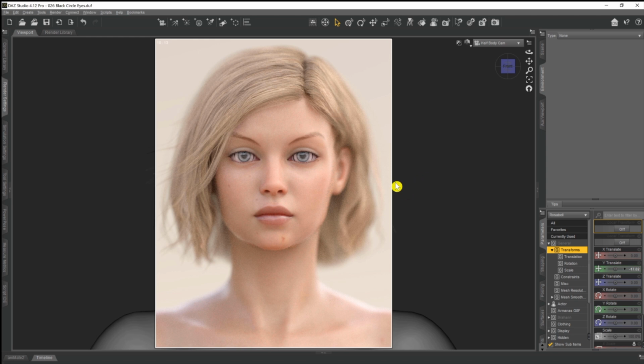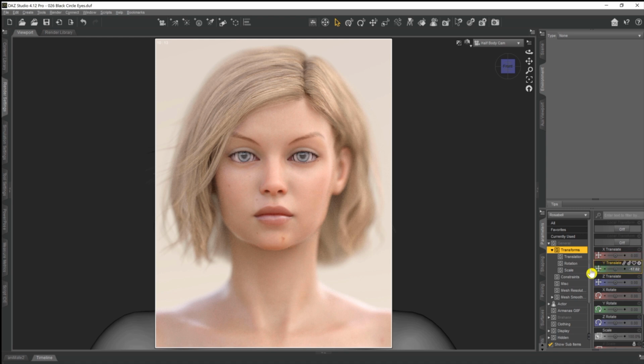So how do we get rid of them? Well, there's a couple of ways we can do it. Firstly, we can just move the model a little bit in the scene, and that can do the job. You can just use the plus or the minus little buttons here on the translation sliders in the parameters tab.